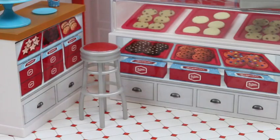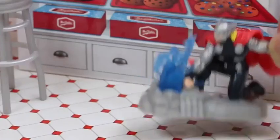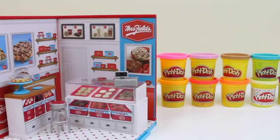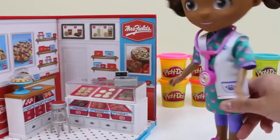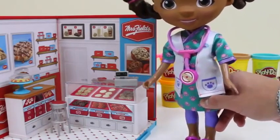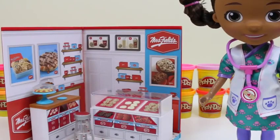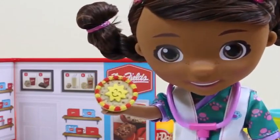That's weird — sounds like he's coming from the sky! Whoa! Thor! I'm Thor, King of Asgard — I'm exhausted from fighting evil all day, I need a pick me up! Have a coffee, Thor! Yes! This is just what I need — now I'm off to fight more evil. Come, Mjolnir! That guy's intense! Sounds like we have another customer coming — she sounds pretty familiar. It's Doc McStuffins! Come on in, Doc! Actually, I think you're too big for our shop, so how about you wait to the side and we'll get you something? All these cookies are pretty small — how about we give you a whole cookie cake to satisfy your hunger? The Doc is in! Thank you! This looks delicious! Off I go!